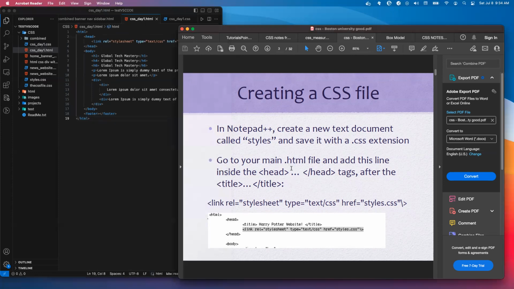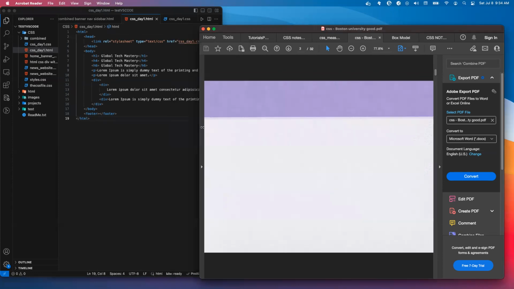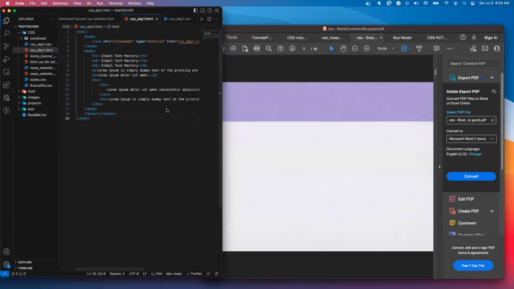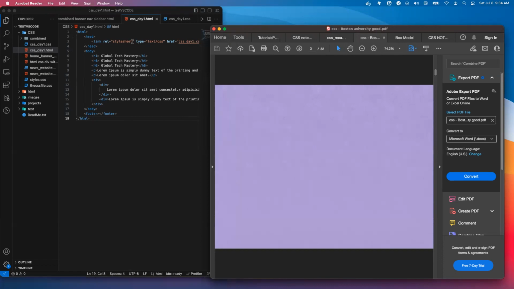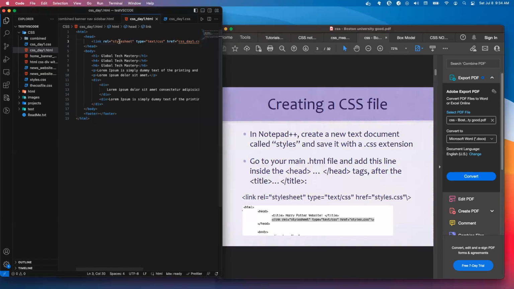I have a question. Is there a name for the style sheet text, the ones in red? You know how the other ones are called attributes? Do they have a name for the ones in quotations? So this is a value. Value, okay. Yeah, so the attribute and the value. For instance, for a human being, an attribute of a human being is the age.